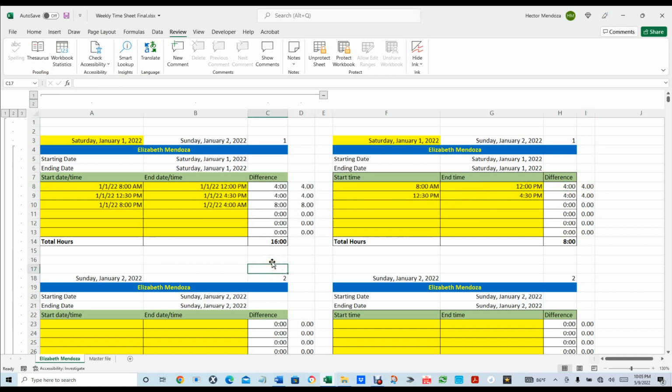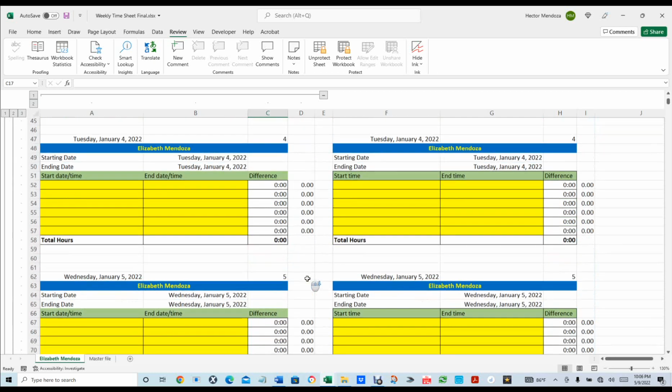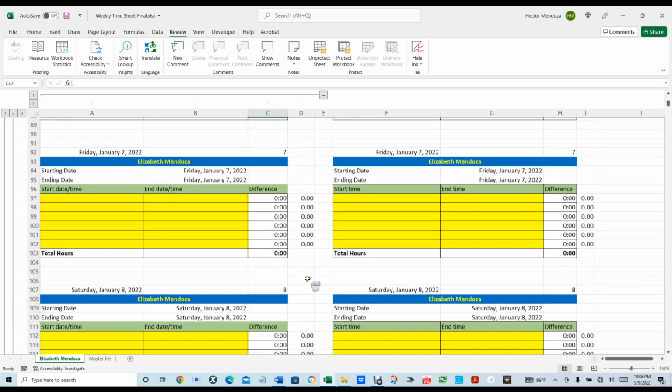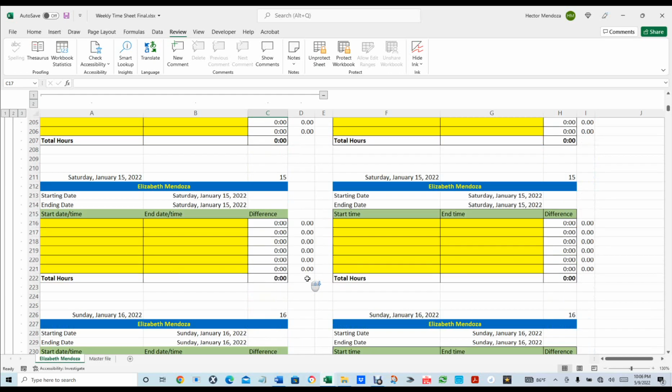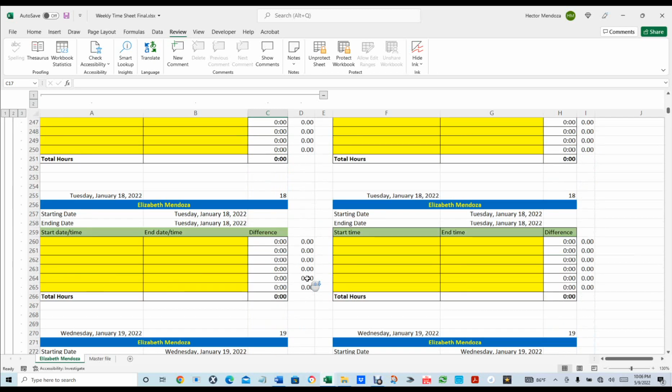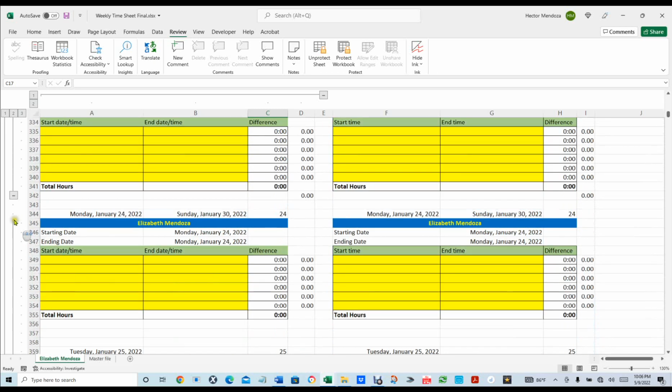And remember, as you work, what's going to happen at the end of that work period is it's going to give you a total. If you look to the left, you can see where it ends.